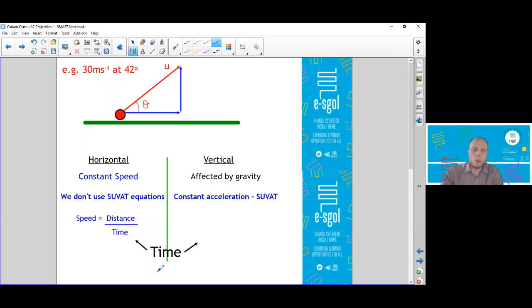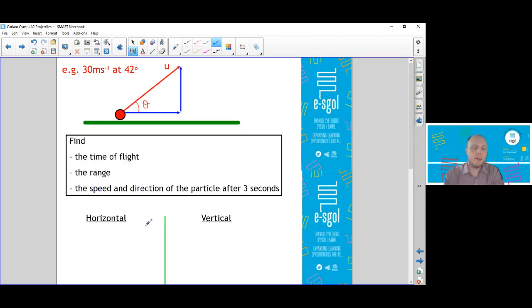Now where you get that value from varies from question to question, but once you've got the time for either horizontal or vertical, you can then transfer it over, and sometimes that unlocks the next bit of the problem. So what we're going to do on this question is actually do some working out now. Same thing.